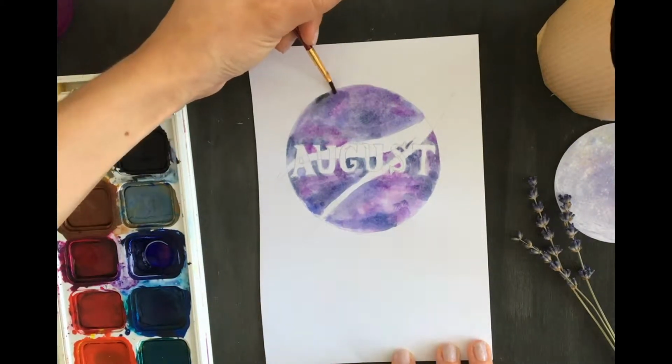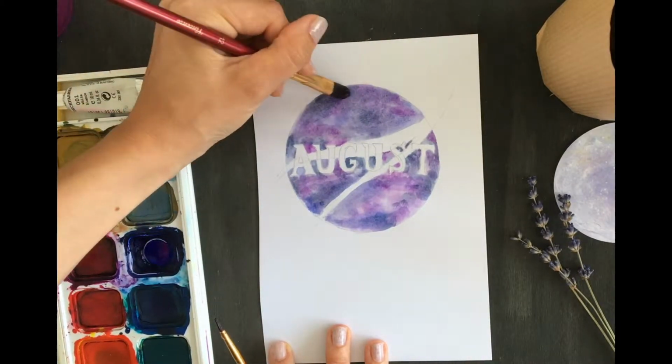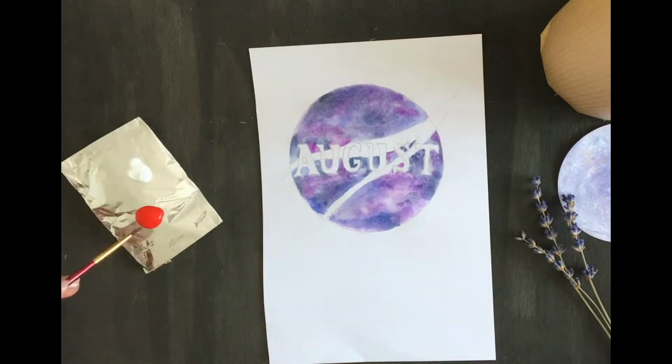Once I had finished the whole watercolor part of the cover page and it had dried, I went back into the painting with some acrylic paint to add some more details.